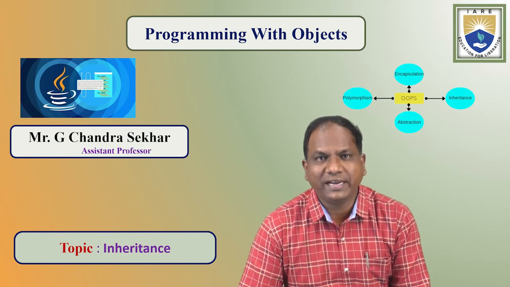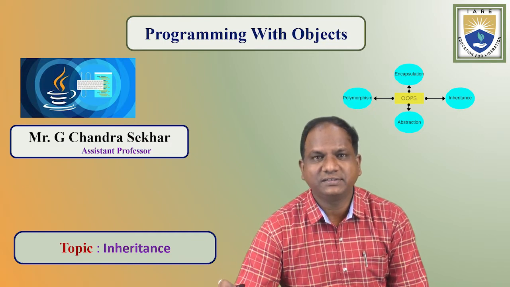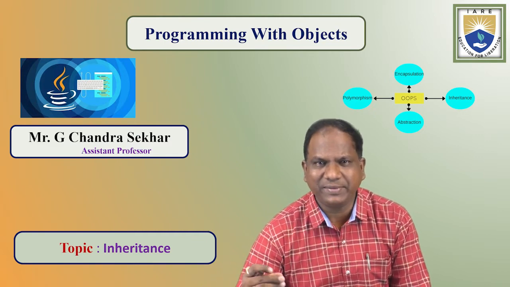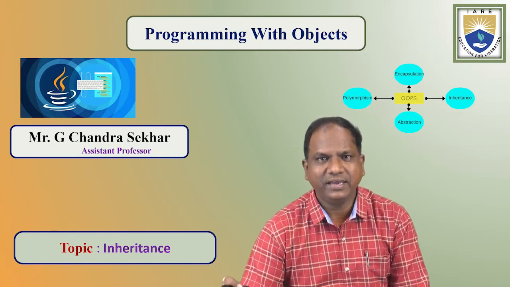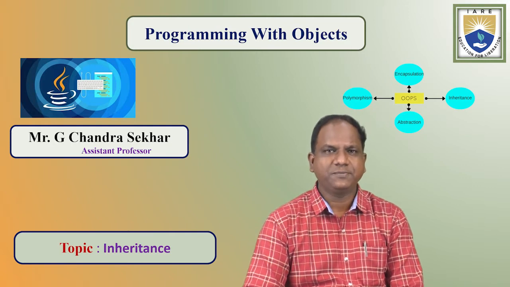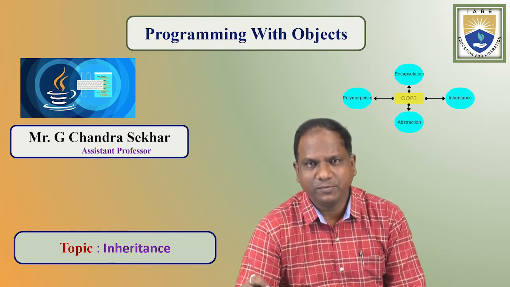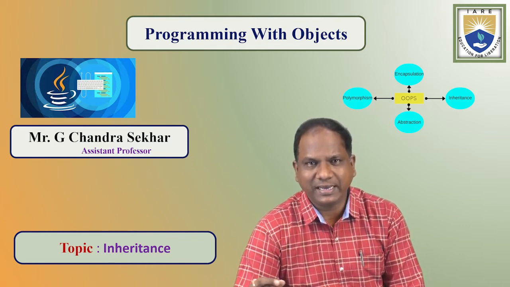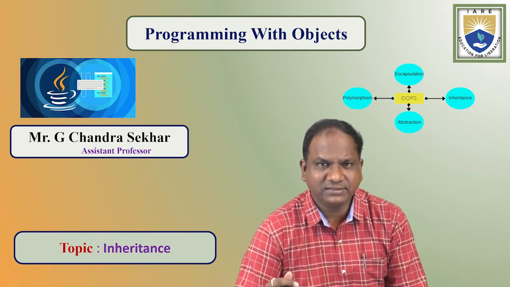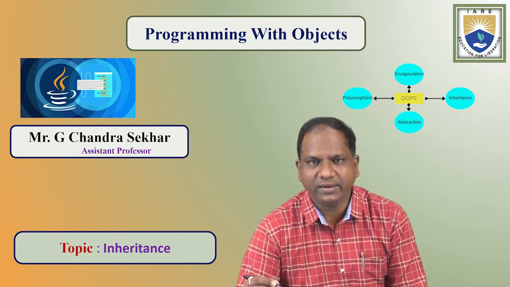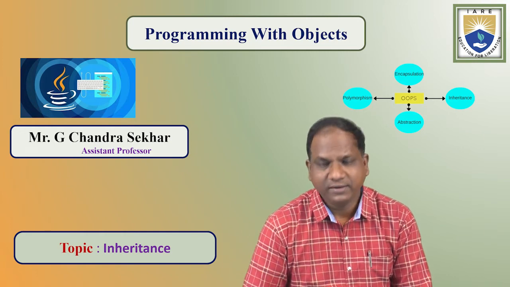Last session we discussed interfaces: how you can define an interface, implementing an interface, extending an interface, some example programs using an interface, and the new features that are added in an interface. Now today we are going to discuss one object-oriented concept called inheritance. Among the various object-oriented programming concepts, that is, OOPS concepts, like abstraction, encapsulation, inheritance, polymorphism, classes, objects, message passing, and dynamic binding, today we are going to see what exactly inheritance is.